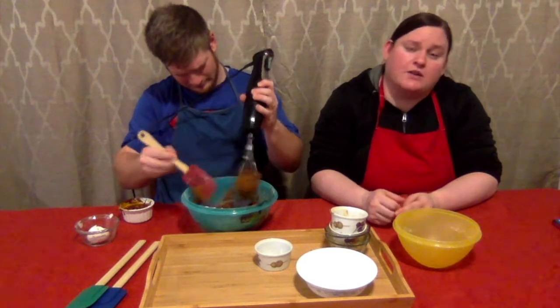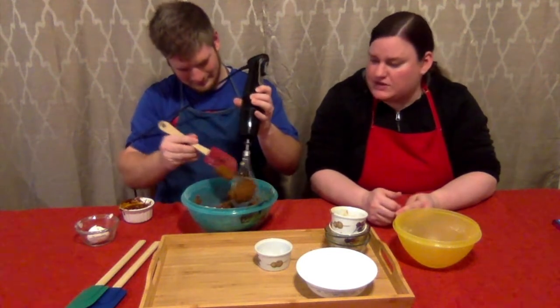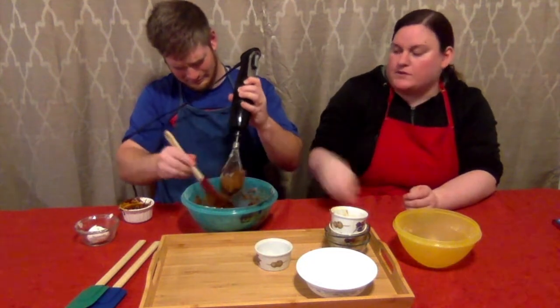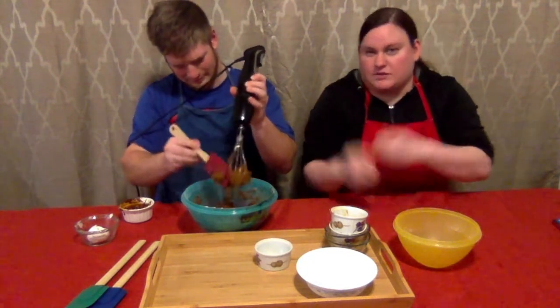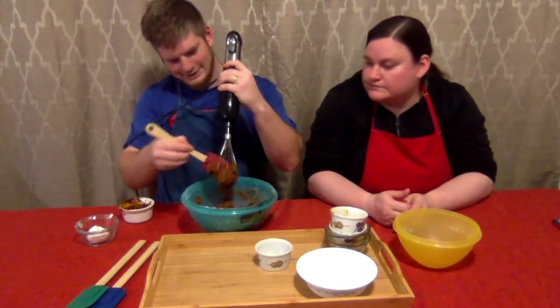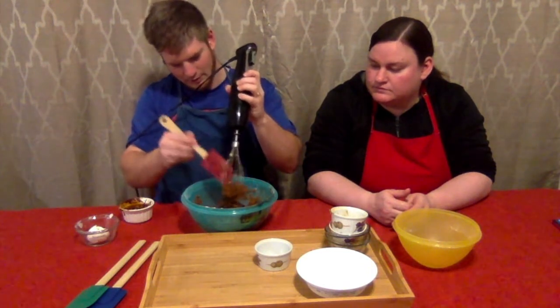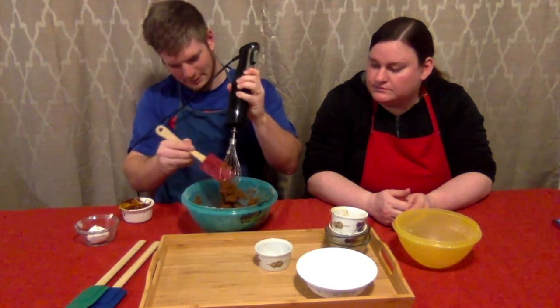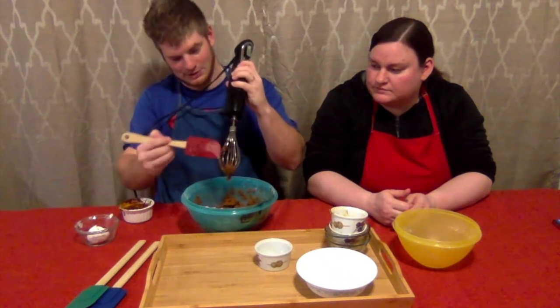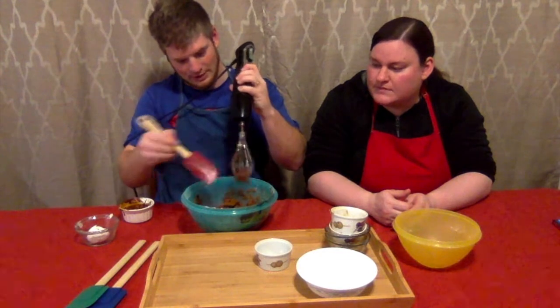In case your cookie dough likes to stay inside your mixing utensils, try and get it out as much as you can. Try and mix it all over with your spatula just to make sure it gets to another side of the dough and not just one top part. If you keep spinning the whisk around, it does tend to pile up inside. So using a spatula, as mentioned, will help get it out. And apparently I'm having that problem.